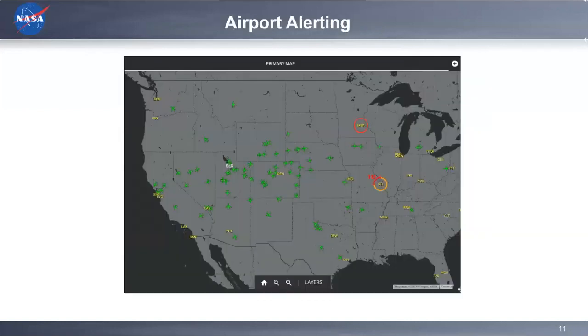Now, one thing we added to FACT was, we started thinking of some automation that people had mentioned. So we have an algorithm that takes a look at what's going on at the airport. For instance, measuring taxi speeds is a good way to sample how the airport's doing. The taxi speeds slow down, and then pretty much stop, and the airport is locked down. So there's various ways you can check to see if an airport is starting to come to a standstill because of winter weather.